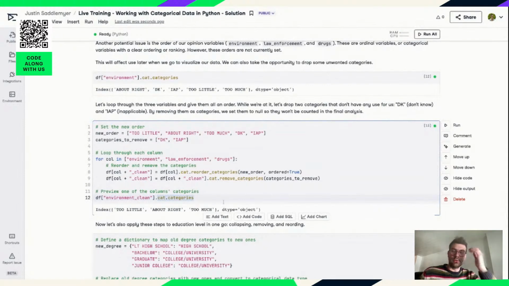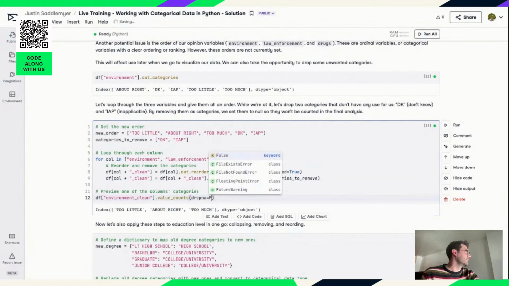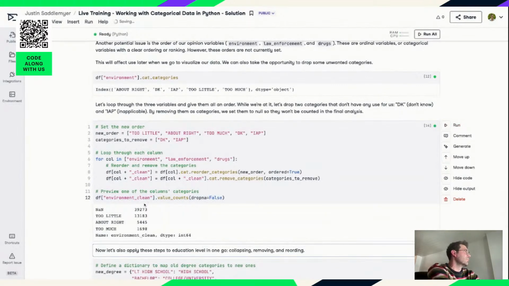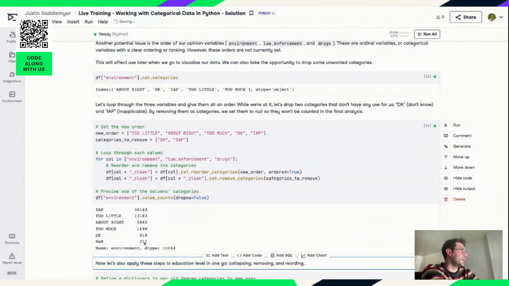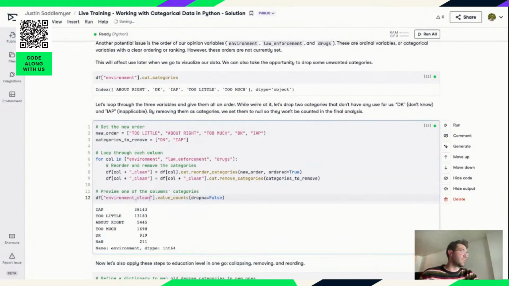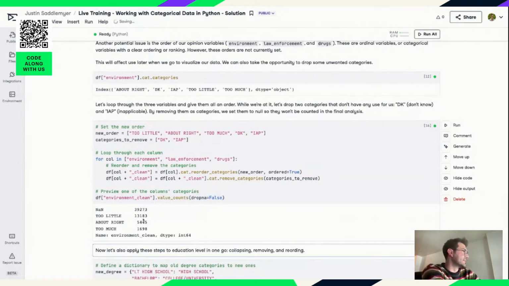Another sense check we can do is we can actually look at the value counts, and we can set drop NA to be false. And what this will do is also include the value counts of NaNs. So we've got a lot of missing values now because we've gotten rid of all of those inapplicable responses that were in the original column. So if I remove this and run it, you'll see that we didn't have that many NaNs before with the original column. But by dropping those categories, we're rendering them as null, or NaN. So they won't be counted in our future aggregations, but now they're all NaNs.